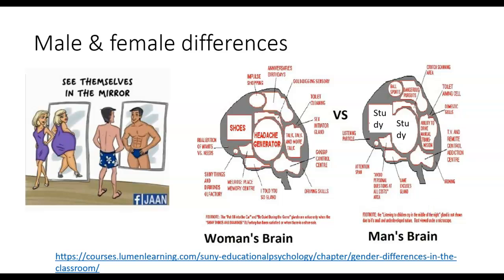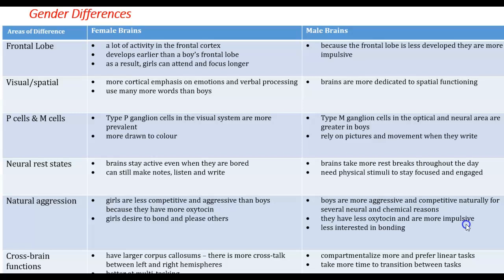Here's the debate. Male difference, I've had some humour in those things there. Well, I actually had to change the study here because it was some other word there. You guess what it is. Gender differences. This is from an education psychology. And I just sometimes think that we actually are doing a disservice to boys. And can I say, boys are going to give you more behaviour problems. They're going to give you more learning problems. So if you understand them, irrespective of if you're a male or female teacher, you actually make your classroom better.